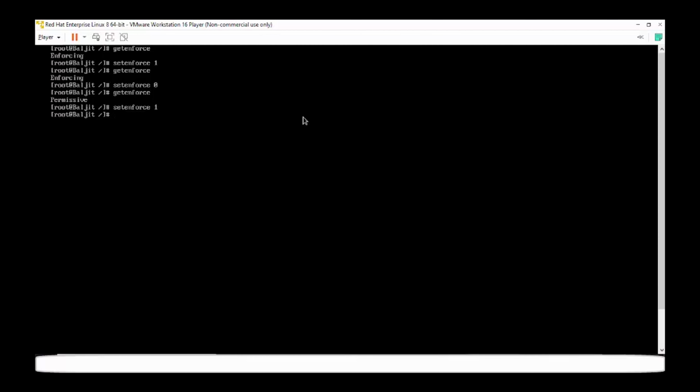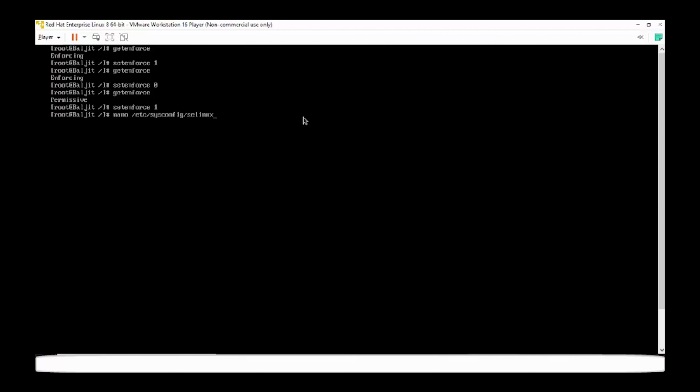Now you cannot use setenforce to disable SELinux. So that cannot be done at runtime. To disable it, you have to edit the configuration file. So the configuration file is /etc/sysconfig/selinux.